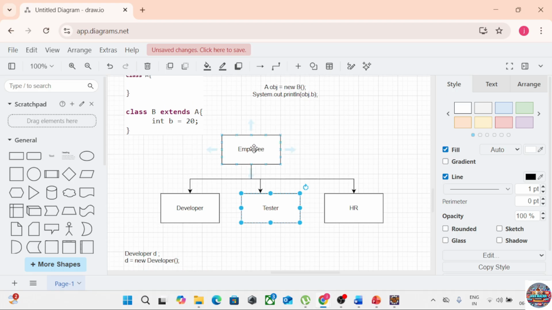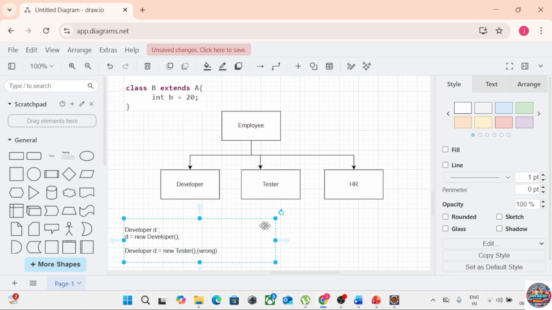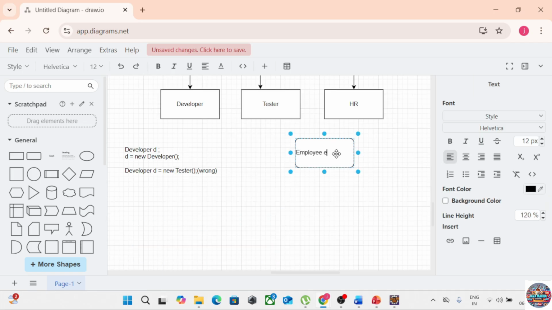But if you make it an employee variable, say you have created an employee variable e, then in this e you can store the developer if a developer is selected, the tester if a tester is selected, and even an HR reference if HR is selected.